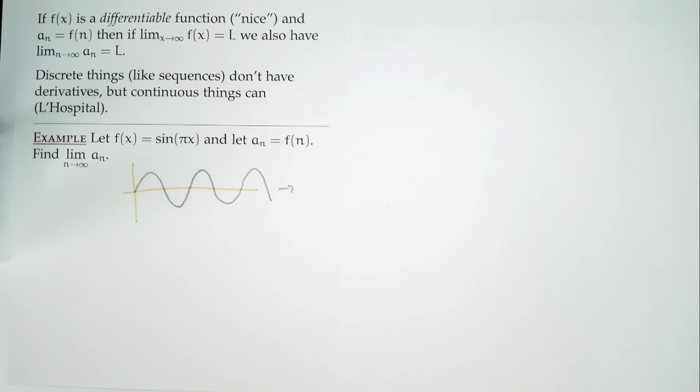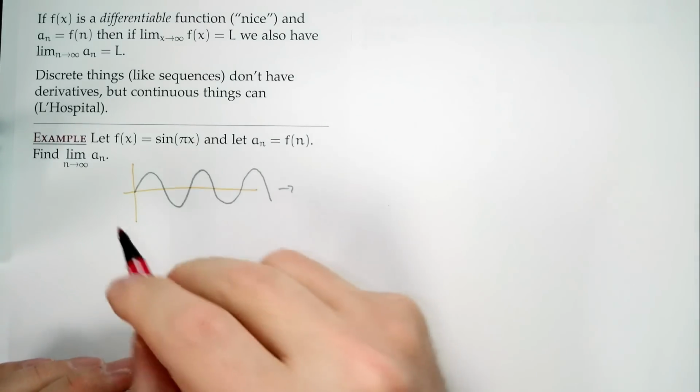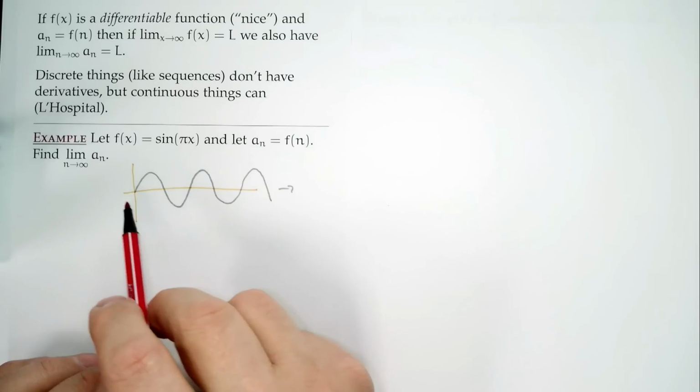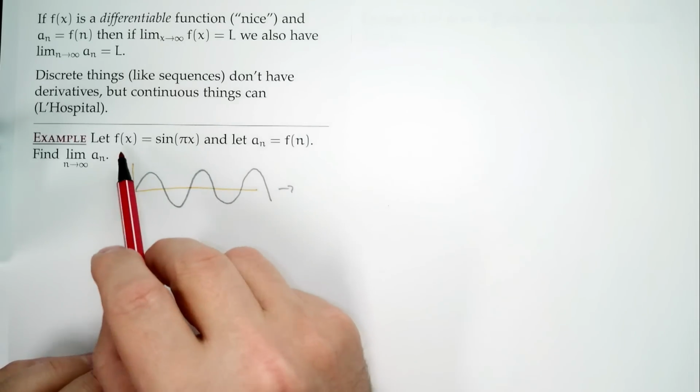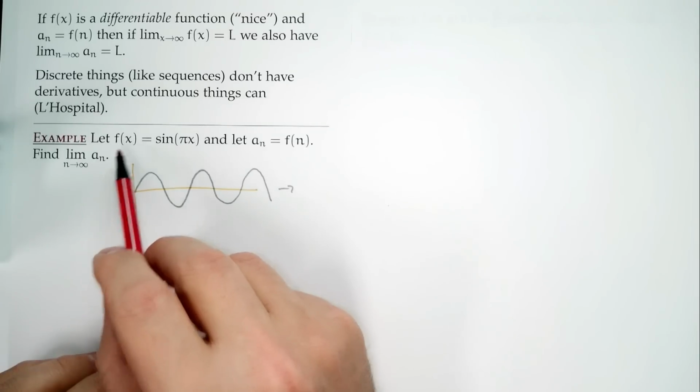Now the reason is, it all comes down to how you choose to sample. We kind of talked about sampling before when we talked about integration. We said, we're sampling some of our data points and using that to get an estimate for what the behavior is in the long run. And now what's happening is we're sampling points on the function. So we're not taking every point on the function, we're taking points where our input is a whole number.